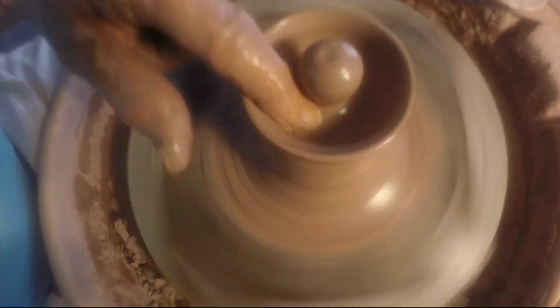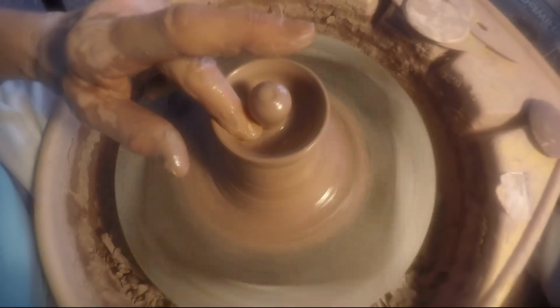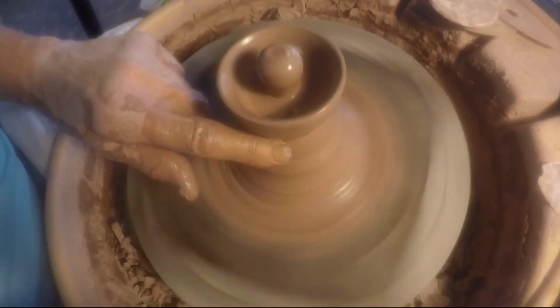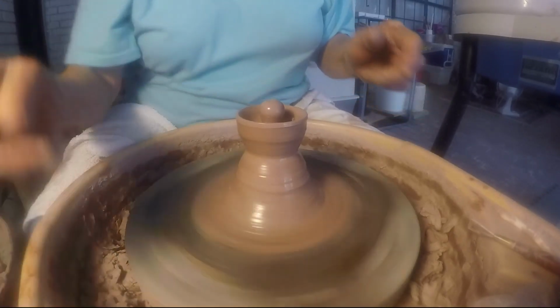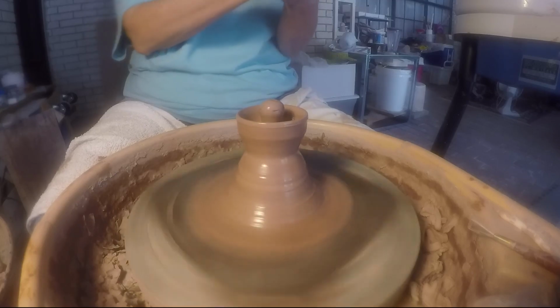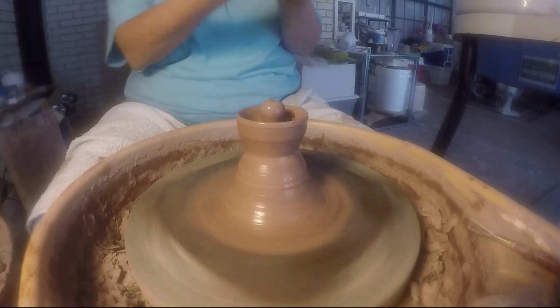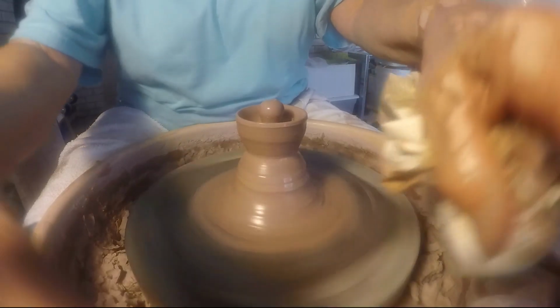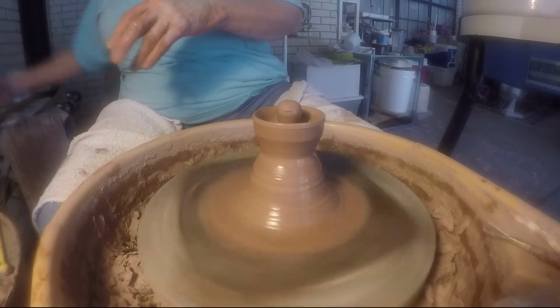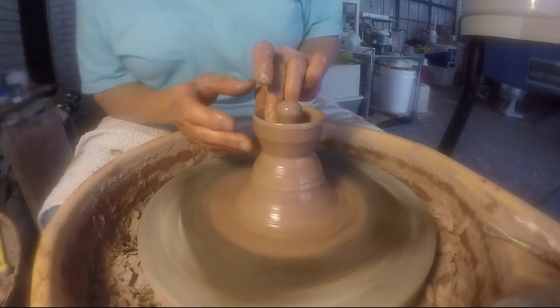So here's what it looks like. I have a little moat in here, and here's what I'm going to make the handle out of. So I want to dress this up a little bit down here and get it the way it needs to be. Okay, you never know if I have you back in the viewfinder when I do that.